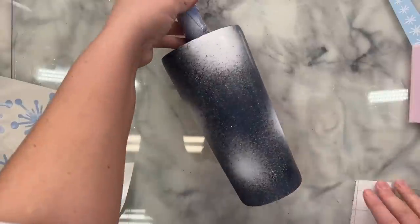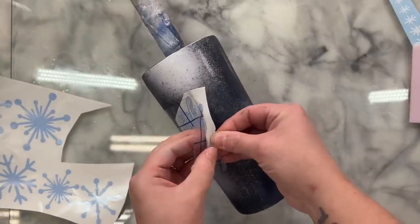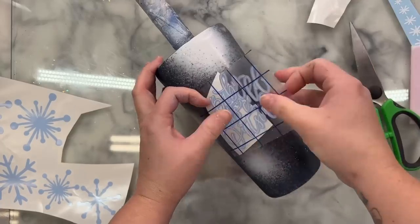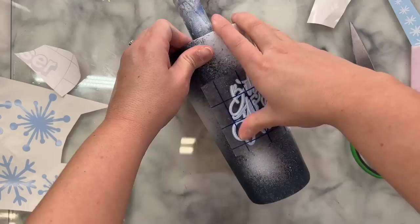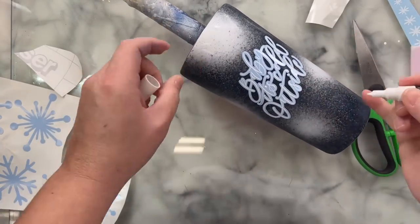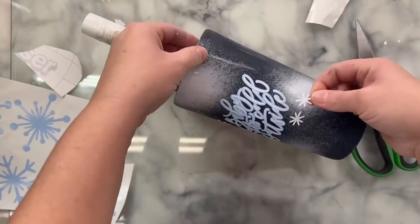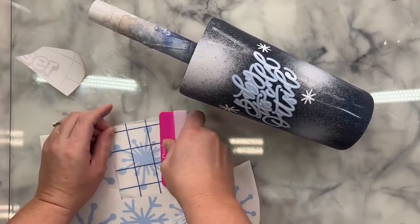Too late now. As usual, I'm going to turn my decal face down and peel back that paper backing just to loosen the decal so there's no drama when I transfer it onto my cup. I'm applying my decal using the hinge method — excess transfer tape anchors the decal while I peel one side, snip that paper off, and repeat on the opposite side, smoothing everything out firmly as I go. If you lose any commas or dots, just paint those in with a paint marker — easy peasy. Now I'm applying the snowflakes: the smaller white ones around the quote, and then the blue snowflakes go in the centers of our white illuminated spots we created with our glitter earlier.